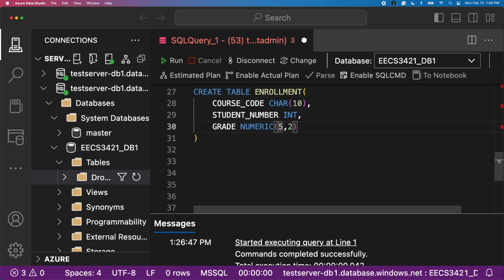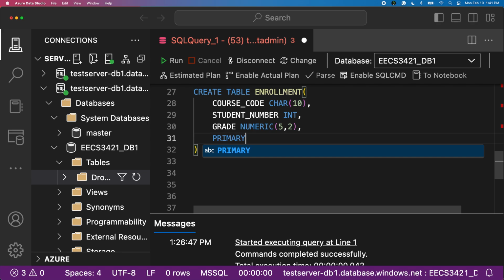So when my grade is, let's say, 93.50, this is 1, 2, 3, 4, 5 characters, and so it includes also the dot. And 2 is just the number of decimals. If you want to keep up to 2 decimal points, you put just 2 here. And then we have grade.